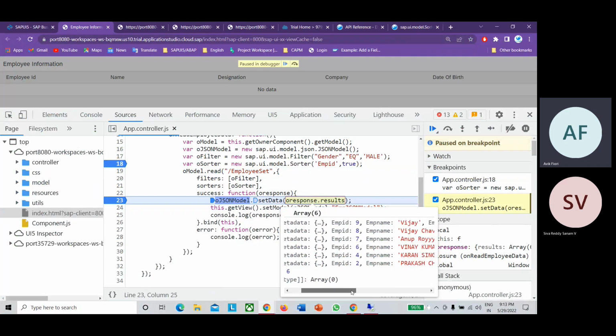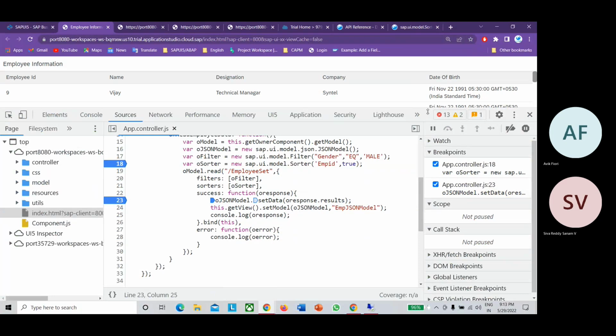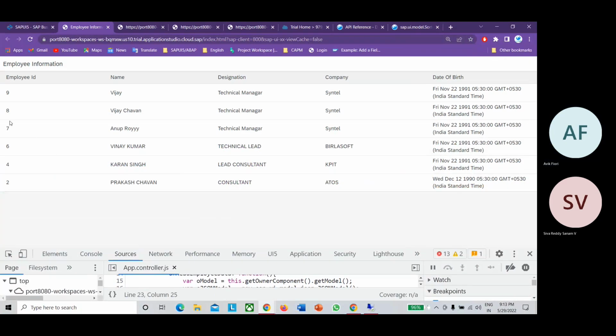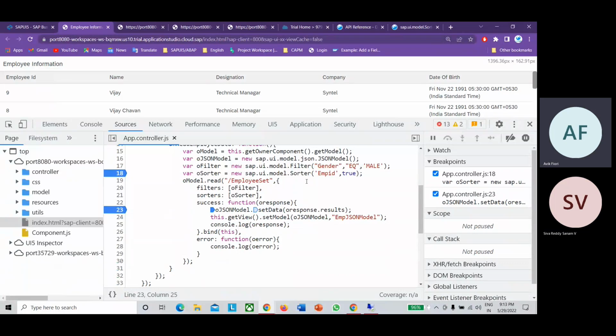Can you see here? It's sorting based on the employee ID. So the maximum is on the top. After that 87642. Okay, fine now. Yes, yes. Okay, so this is how we can sort the data.